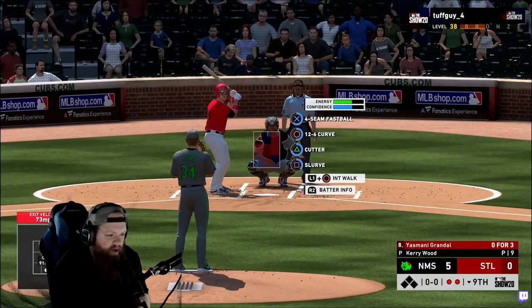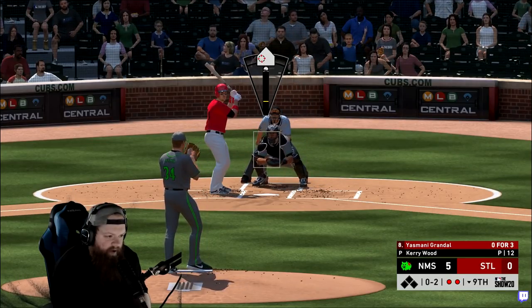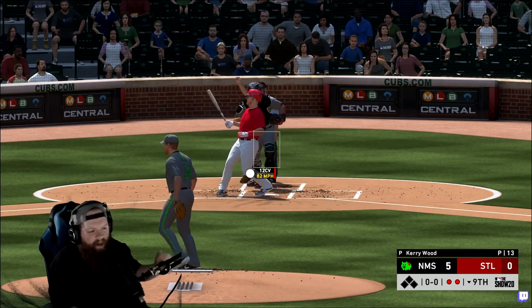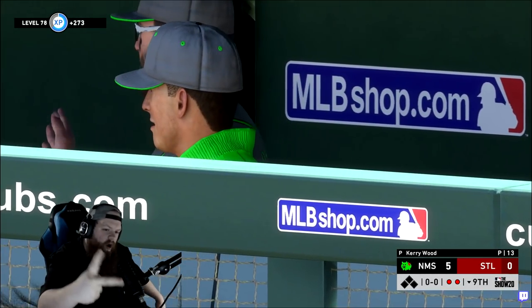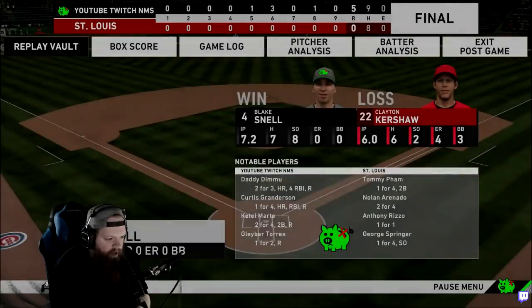And we just got to go through Yasmani Grandal. I think he goes for the 12-6 curve here from Kerry Wood. Let's find out. He does. Swings right through it. Big punch out. Kerry Wood shuts it down. And we are now 2-0 in our first two games for ranked season. No money spent. Huge stuff right there.